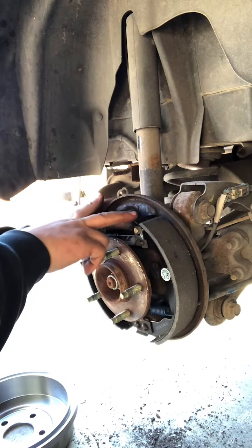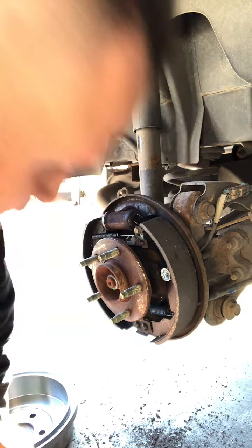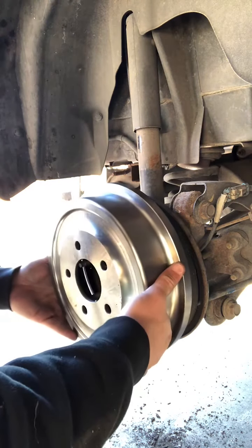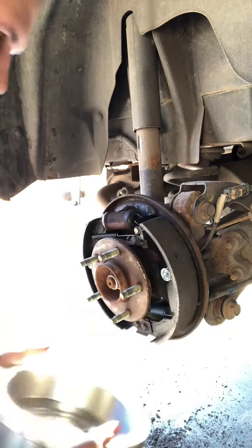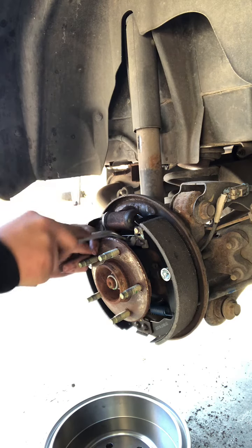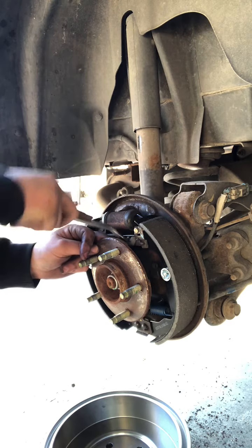One thing also, make sure your cylinder is centered when you're putting these on. That way you're not too far one way or the other. All right, now I'm going to go ahead and try this. Still won't go on. Therefore, I need to keep loosening this. And you'll kind of watch it. You can see it on the adjuster. It'll start going in.